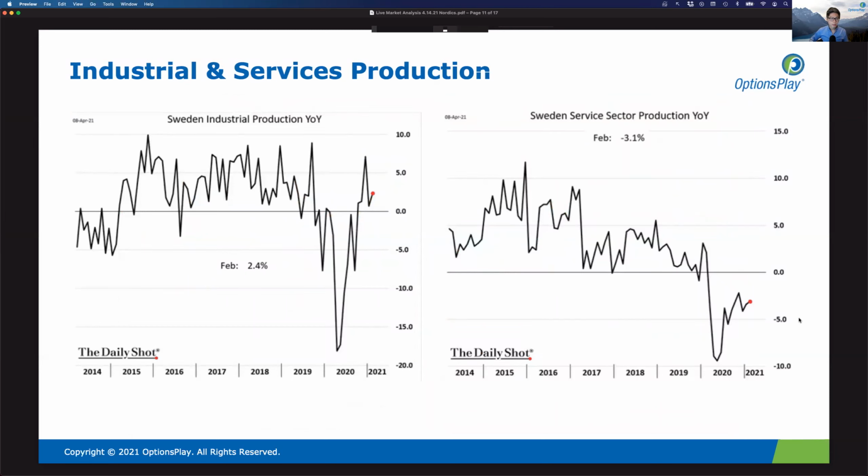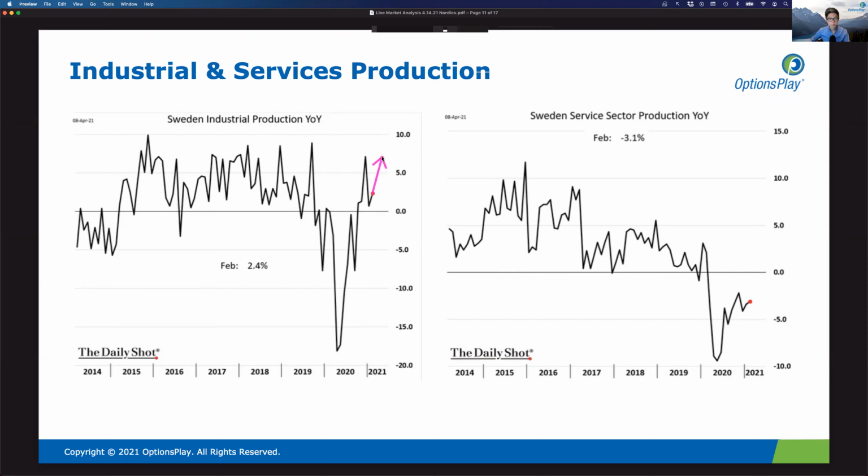So taking a look at the economics here, when we look at Swedish economic numbers, they're not particularly strong. Industrial production in February rose by 2.5%. So it's still positive. That's good. We've largely seen positive results from industrial production since late last year. We had a pretty strong end of 2020 and beginning of 2021. However, that's come down quite a bit here in January and February. So industrial production, while positive, is not overly strong.